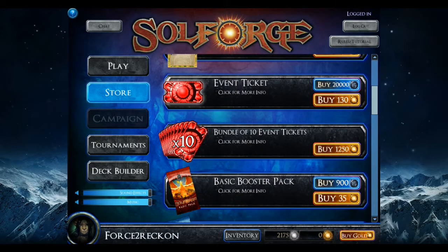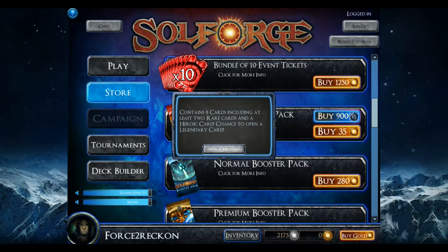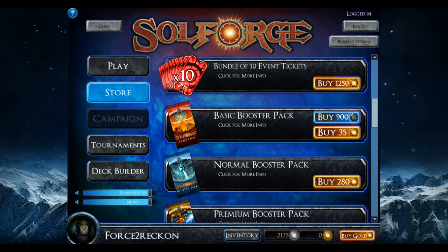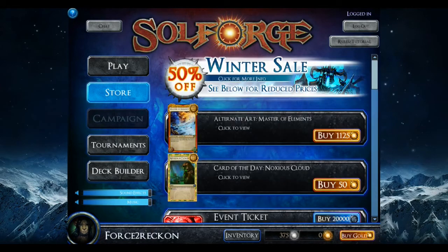Now, the fun thing is, the packs in this game are actually quite cheap. A basic booster pack, unfortunately, you can only get the normal and premium booster packs with other stuff, but I think 2 rare cards and a heroic card, and this will give you at least 1 rare card with a chance for a heroic or a legendary. So this will guarantee you a heroic, and then this one I think guarantees you a legendary, 3 heroic, and 3 rare. So this game, unlike Hearthstone, very much is kind of pay to win. I mean, even Hearthstone's sort of pay to win-ish, in that you can buy the booster packs straight up, but at least in that game you can get access to the cards without having to pay for it.